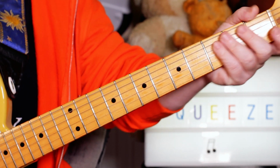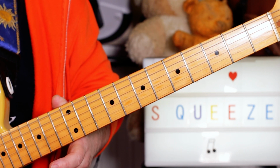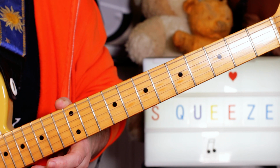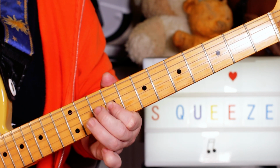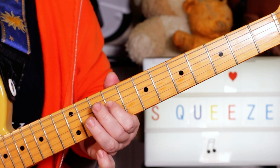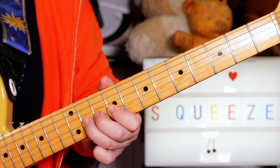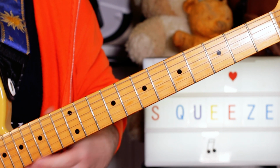Okay, and on the intro, I've got a B9 organ pedal, to get that organ sound, but I'll just play it with a normal sound so you can, for practice. So I'm just playing B, C sharp, E, F sharp. So I'm playing C sharp minor pentatonic here.